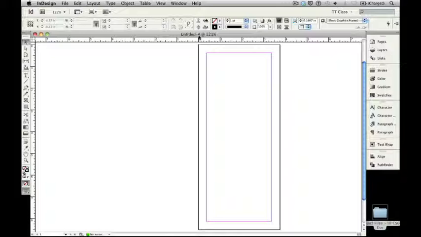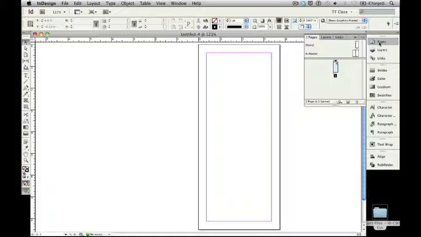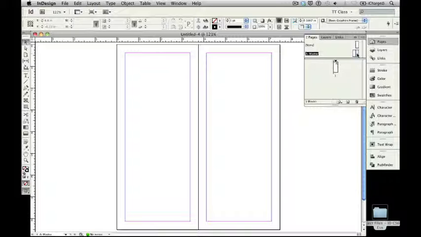Now, anytime we create an InDesign document, we're creating more than just a 1-page document. If I click on my Pages panel, I'll see that not only do I have page 1, but I have 2 master pages that are also created, one to the left and one to the right, so we can design those facing pages differently. I'm going to click on the right master page, just double click on it, and what that'll do is that'll bring me to where we want to work on this 2-page spread.